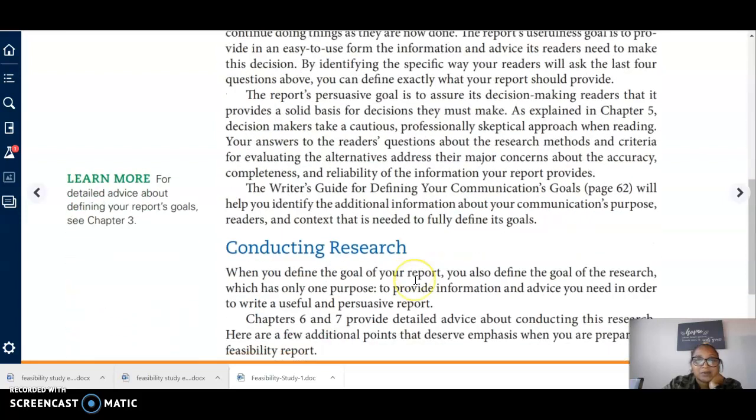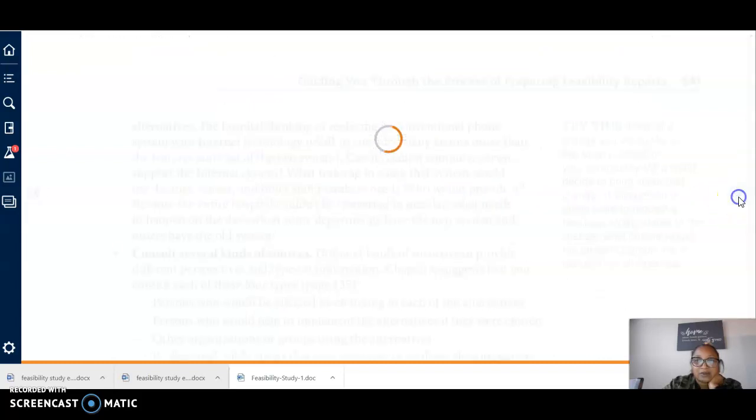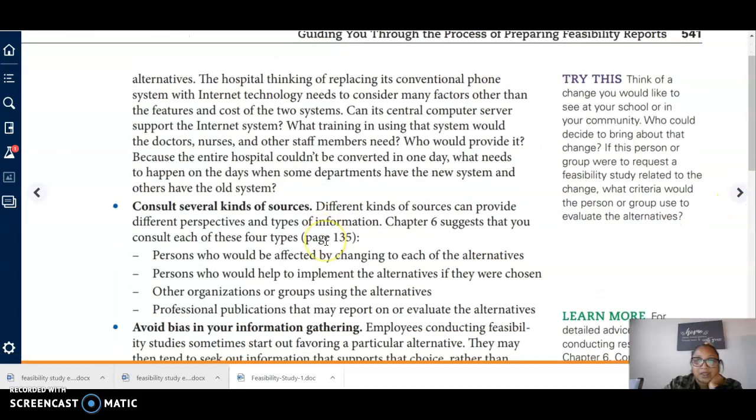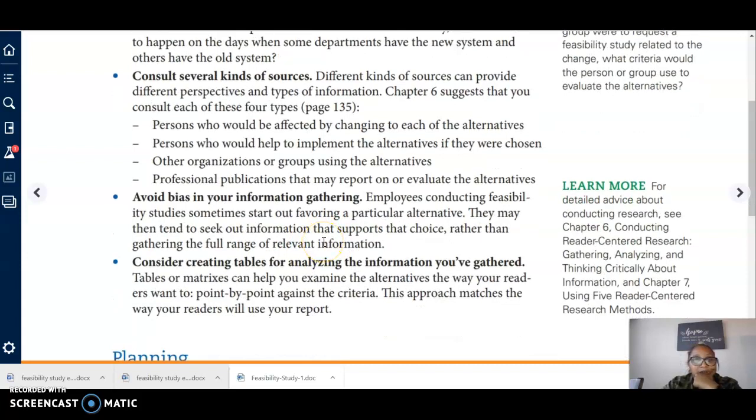And then this chapter goes into some things to do. For example, when you're conducting your research, it talks about the reasons why you want to do that. If you want to refer back to chapters 6 and 7, they provide more advice on conducting research. These are the kinds of sources that you could possibly reach out to.